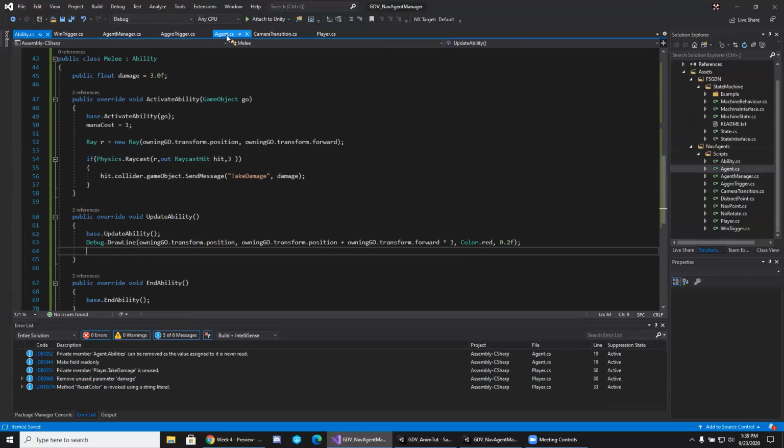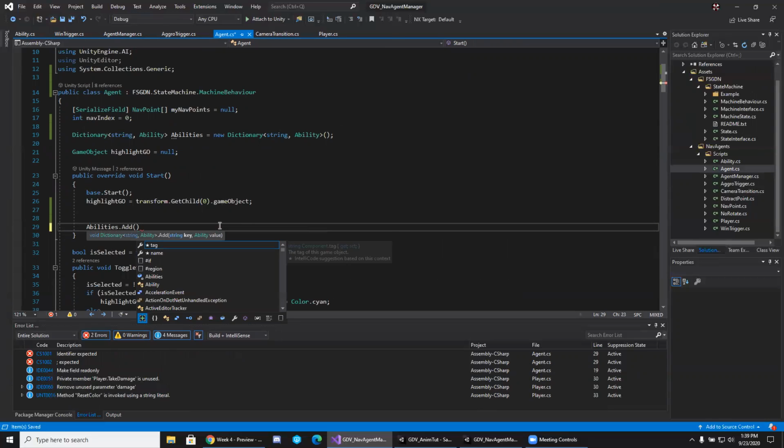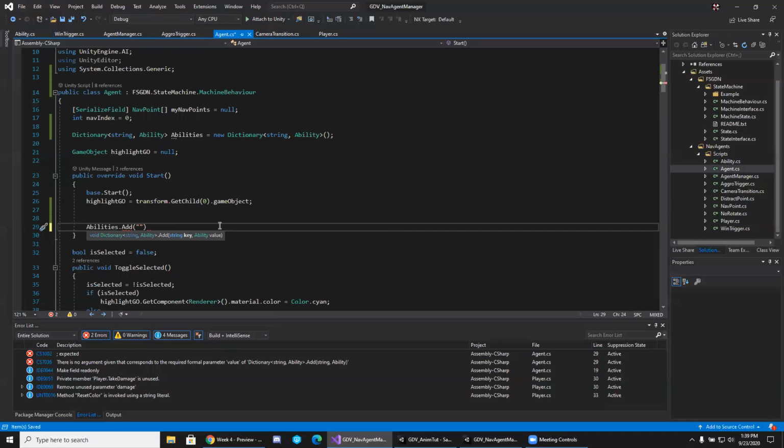So now, if I want our agent to have this melee ability, we can go ahead and add it to our abilities list. Dictionary, not a new dictionary, our abilities. We'll add a melee type of attack right here.